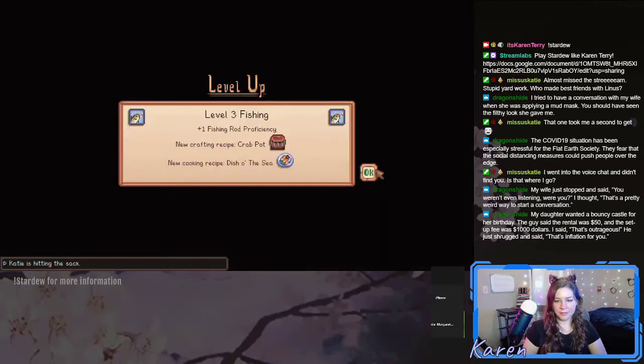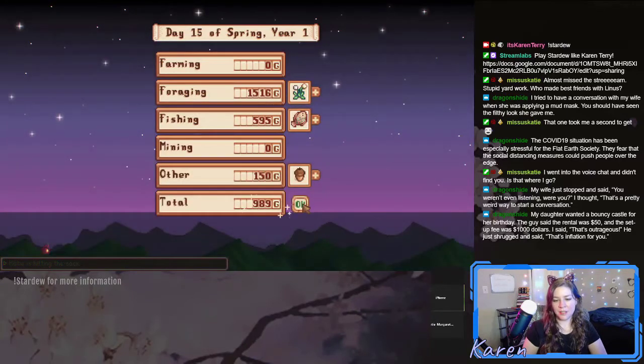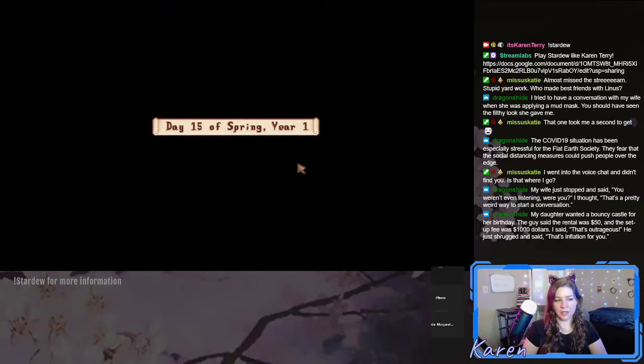Wow, you guys are on fire. So you can cut grass now. Yeah, you can cut all your grass if you want to, because it'll go into the silo. And you can go in the mine.